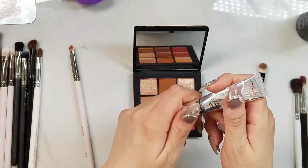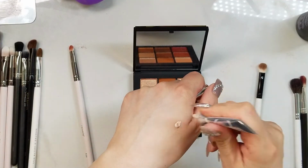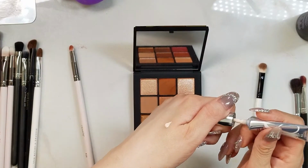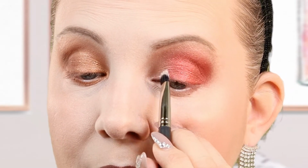Alright guys, so we're actually going to turn this eye right here into a beautiful cut crease. So to do that, I'm going to go in with my Anastasia Beverly Hills, which is the eye primer that I use to prime my eyes, but we're just going to use that as an actual eyeshadow base as well for our cut crease. So I'm just going to apply just a little bit on the back of my hand. Then I'm going to go in with a clean MAC 283 brush. I'm just going to pick up some of that eye primer and go right into my inner corner.